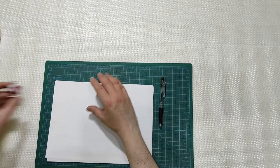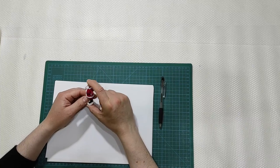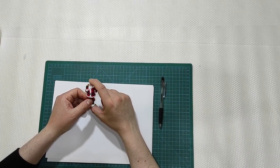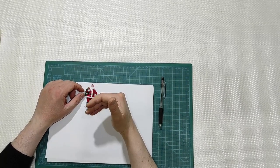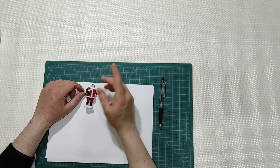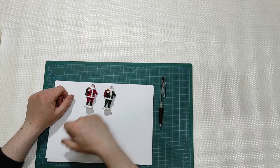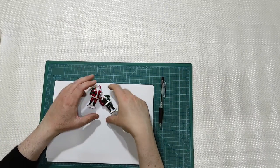For example, I took my Red Santa from Lemax there. This is one of the two of them that I have. And then after removing all the original colors, all the original paints, I obtained my Green Santa, okay? From both sides, colors inverted in some way.